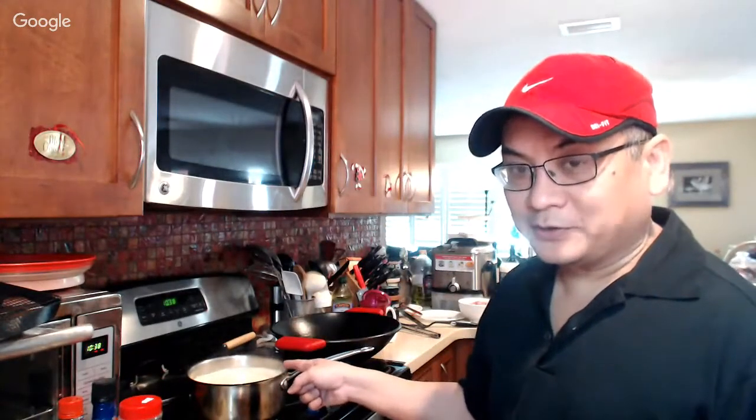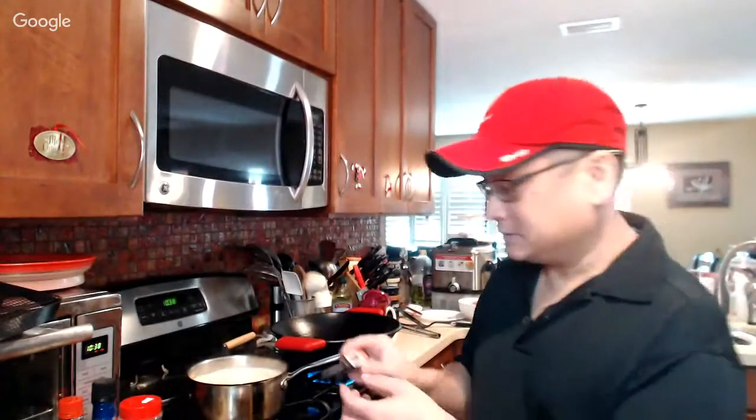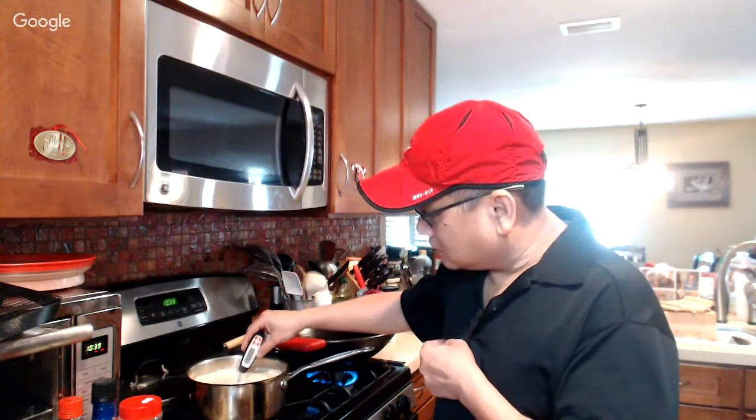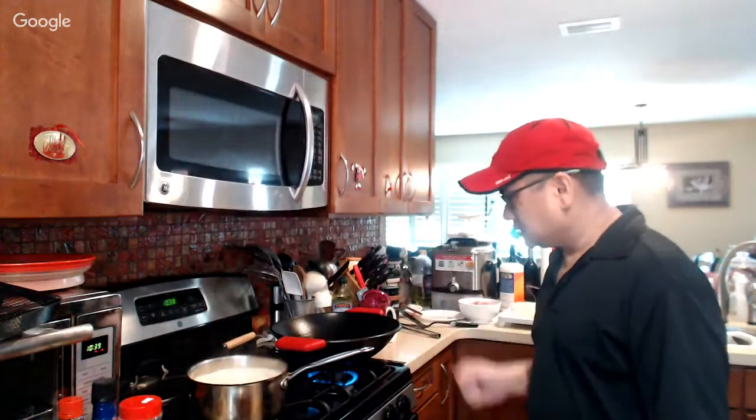Okay, I'm back. So right here is what the final pot looks like with two portions of that soy milk. And I did bring it to a boil and let it cool down. Right now I'm waiting for it to cool down to 160 degrees before I can move on to the next step. One of the few occasions that I actually use a thermometer in the kitchen. Right now it's 196, so I need to cool down much more. In the meantime, I got the wok heating up to do my chicken bulgogi.